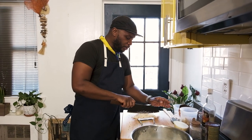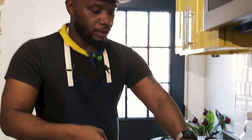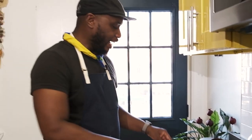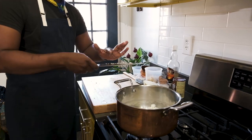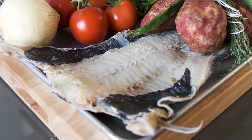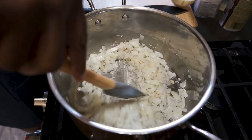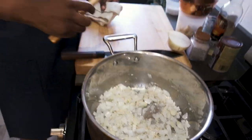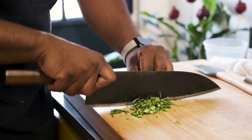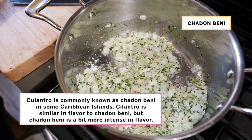When shopping for salted cod, look for a fish that's evenly covered with salt, which means it's preserved well — no mold of any kind. If it's a young cod, it'll have less meat. And believe it or not, some people prefer more bone than meat. You can also use any salted fish. The cod is there to support the rest of the ingredients. I'm going to add some chadon beni here — now we're building some depth.